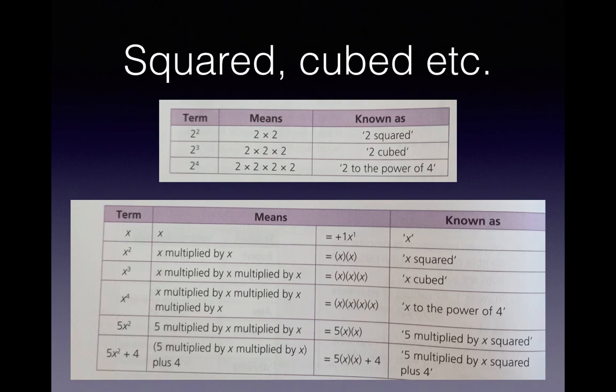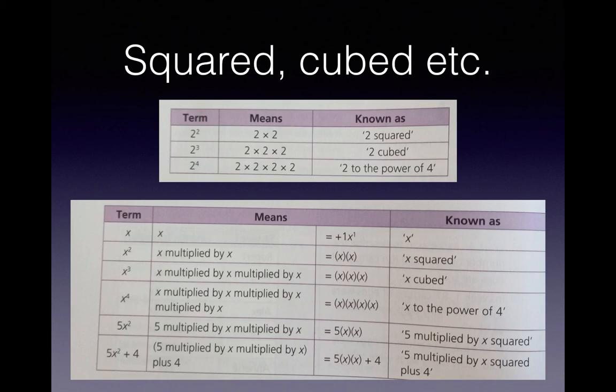Alright, this is probably the biggest problem that guys have, and that is, what does the square and the cube mean? Now, we've already done this in numbers. In algebra, it means the exact same thing. So look at the top box there. 2 to the power of 2 means you're multiplying the base, which is the big number, by itself twice. 2 cubed, you're multiplying the base, which is the 2, by itself 3 times.